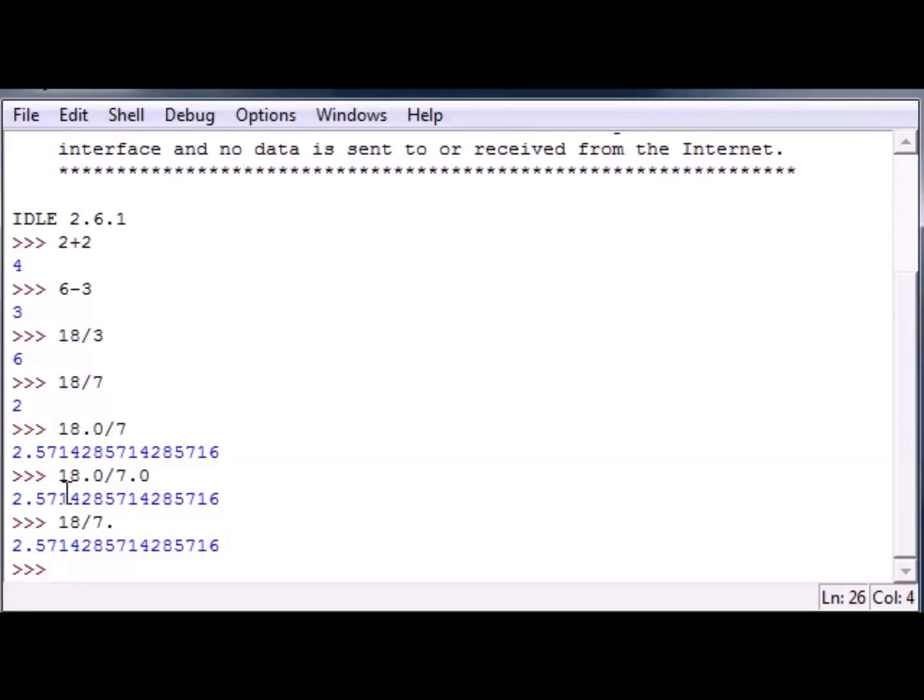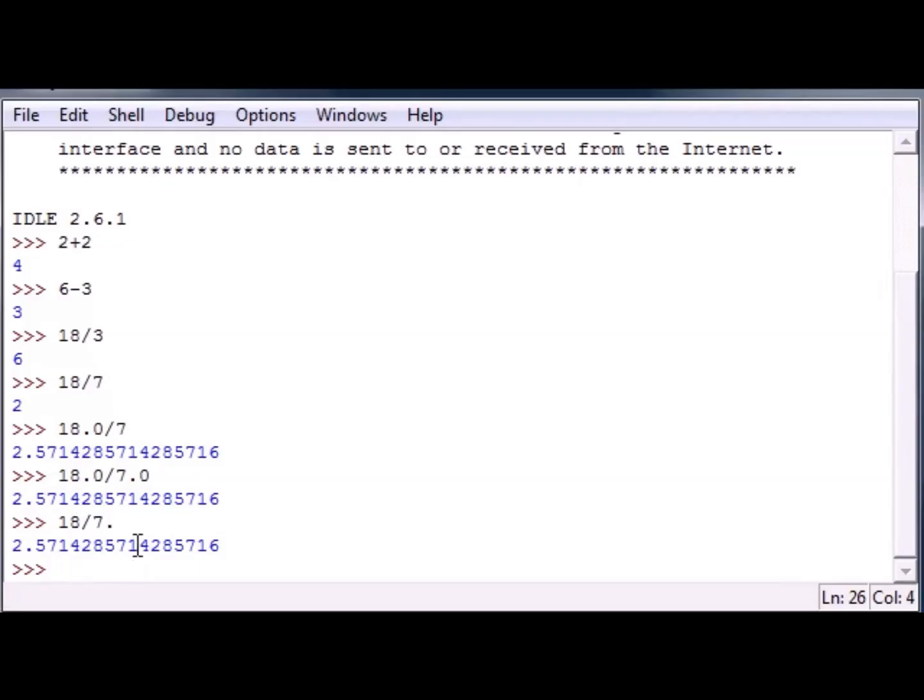Now, besides addition, multiplication, subtraction, and division, we got a fifth operation that comes in handy a lot of the time, and that's your modulus operator, and that's just the percent sign. Now, when you're dividing, you have a number and a decimal point.